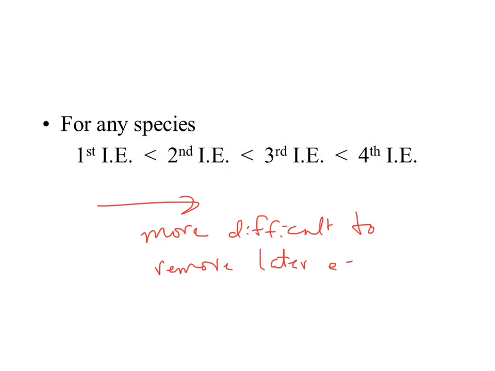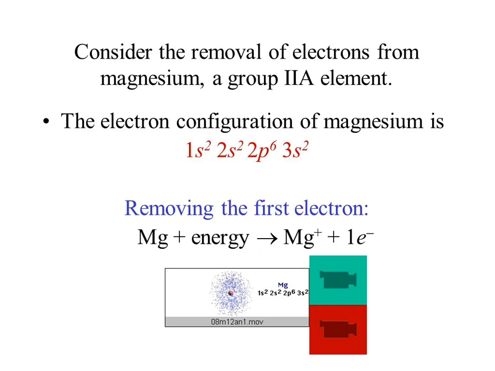I'm going to pick on magnesium and show you what it looks like for the first ionization energy, the second ionization energy, and the third ionization energy. To get our bearings, we know magnesium is a 2A metal, so magnesium has 2 valence electrons. It's going to lose those 2 valence electrons that are right here, and form a +2 cation. But let's look at it stepwise. So the first ionization energy would look like this.